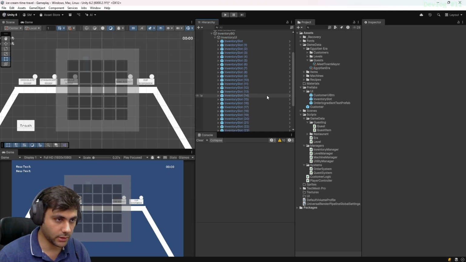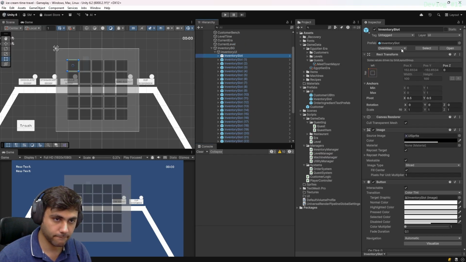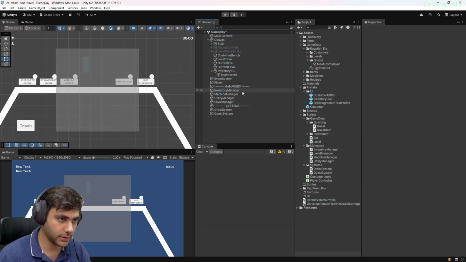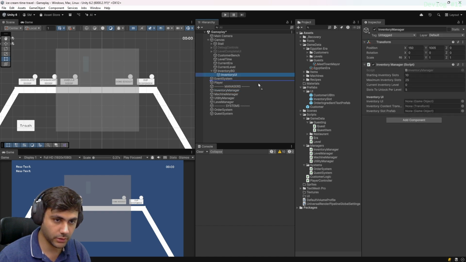And let's see how this plays out. In our inventory manager, we pass this as a transform, this as slot prefab, and let's see how we do.